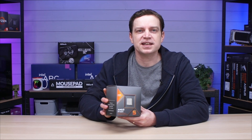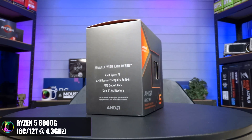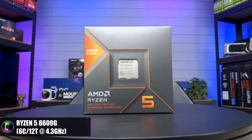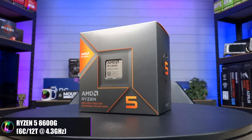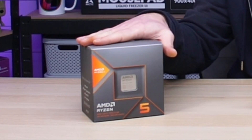Now, have AMD actually done it? Have they replaced the entry-level graphics cards with these APUs? Well, in my opinion I don't think they quite have yet. You can still get a little bit more performance out of an entry-level graphics card, but for the price of these they're on to a bit of a winner. They are getting very close — for £200 you get your CPU and your graphics card all in one and you can perfectly game fine. For anybody that can't afford a graphics card at the moment and wants to move to the AM5 platform while saving for a graphics card later, this is going to be perfectly fine. I think AMD have done a fantastic job, and I cannot wait to see the next generation — if they've gone this far between the 5000 series and the 8000 series, the next one is going to be phenomenal.